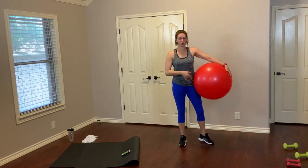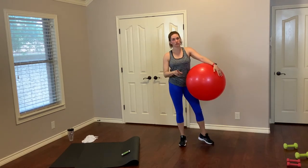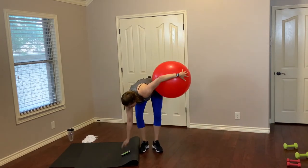It's actually a pretty comfortable position because you're supported throughout that whole move, but don't be fooled. That is a tough one. So listen to your body. Let's go ahead and start. Get this started. Pick a side.